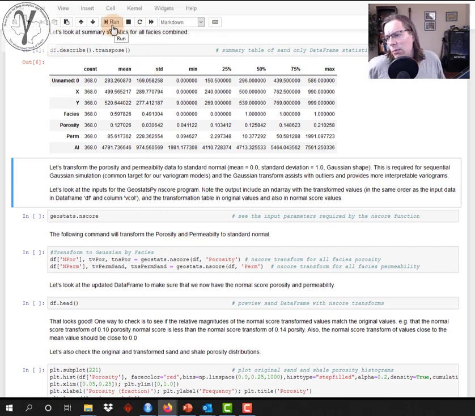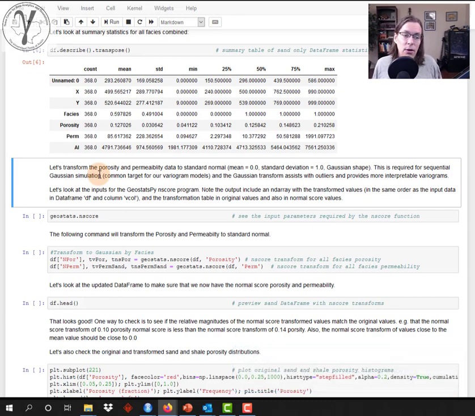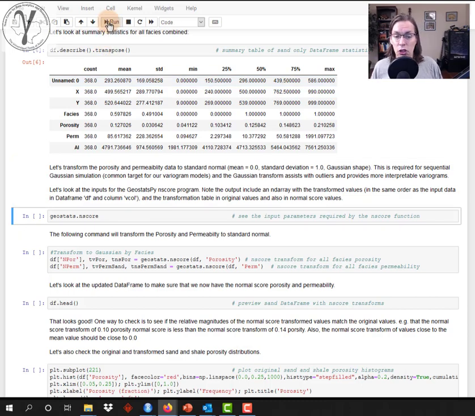The normal score transform is performed. It's turning the porosity into a standard normal distribution, mean of 0, variance and standard deviation equal to 1. Now, we do that specifically because we're acknowledging that these variograms are going to be used for Gaussian methods like sequential Gaussian simulation. So for consistency, you have to work with the data transformed into Gaussian space, the normal score transform. Now, it also does help with outliers and provides, in general, cleaner looking variograms. So it's not a bad idea, and specifically driven by the theory, we should do it.